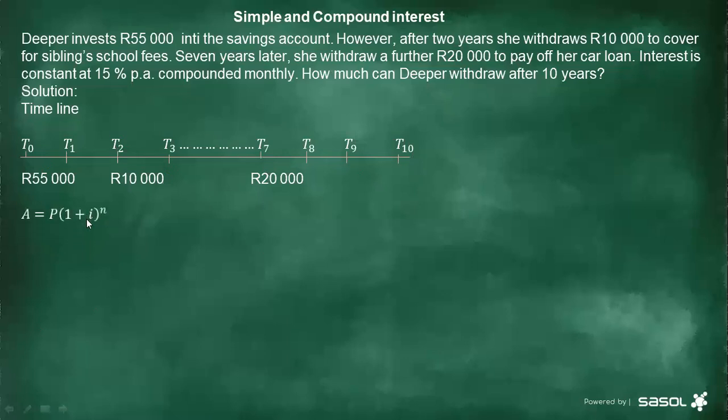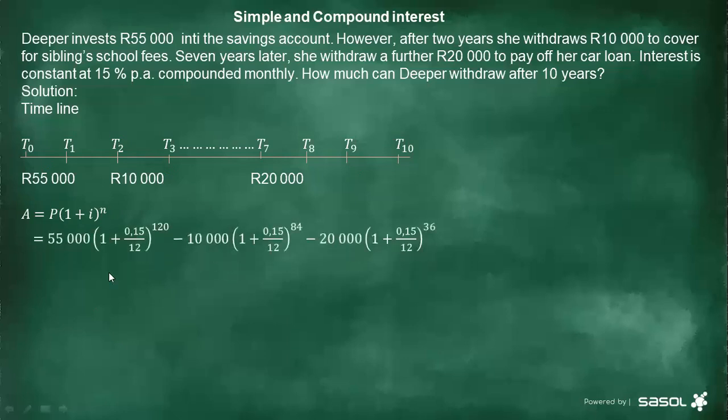First, you write the correct formula for the compound interest. And then from there, you substitute the values. Let me start with the first bracket and then let me just try to explain. P is the initial amount, the money which was invested, which is 55,000. And then the first bracket, it's 1 plus 0,15. Now, because the interest is the same throughout, which is 15%, we're going to be using 15% throughout.